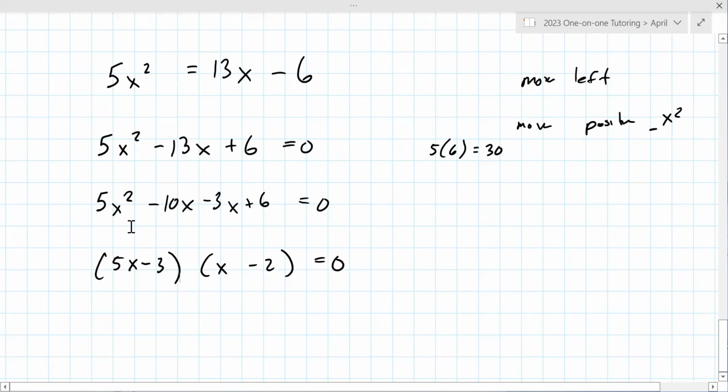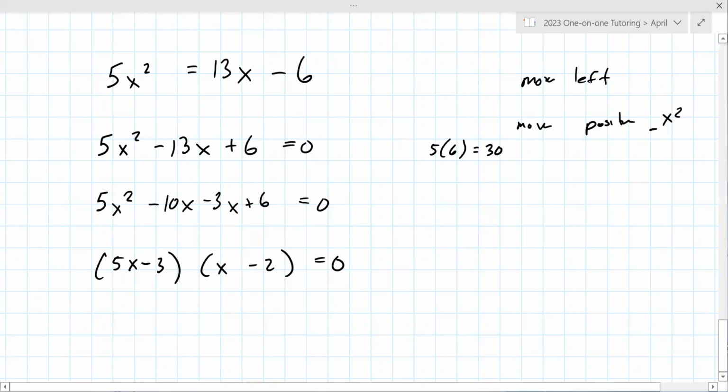Okay. 5x times x gets me to 5x squared. Minus 3 minus 2 gets you to 6. And that's how I knew there was something wrong with this one because it was off by a sign. And that does impact your final. It's a little tiny thing there at the end, but you gotta work it all the way through. Yep. Start to finish there too.